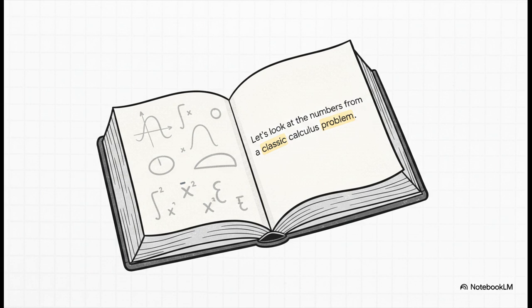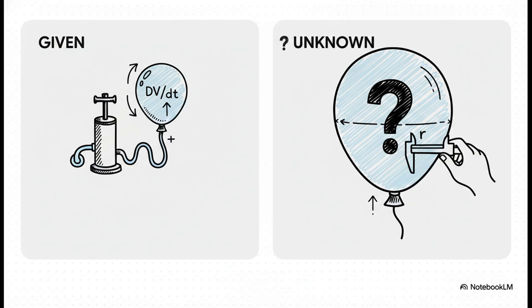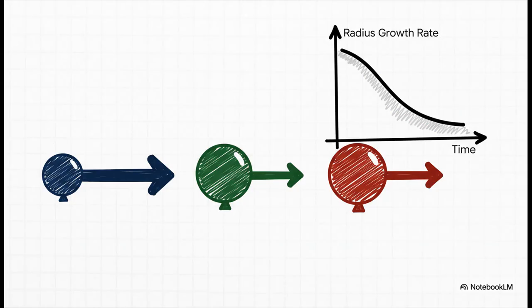It's a great question, and your gut feeling might tell you one thing, but calculus lets us find the precise answer. So let's grab the numbers from a classic textbook problem and see what's really going on. Okay, so here's the setup. We're given the rate of change for the volume, what we'd call dV/dt, and it's a solid 100 cubic centimeters per second. The unknown, the thing we want to find, is the rate of change for the radius, or dr/dt. And we're not looking for it the whole time, just at one very specific moment, the instant the diameter hits 50 centimeters.